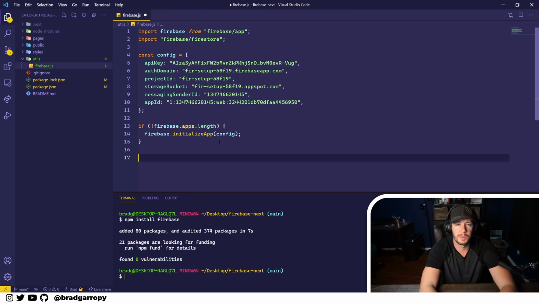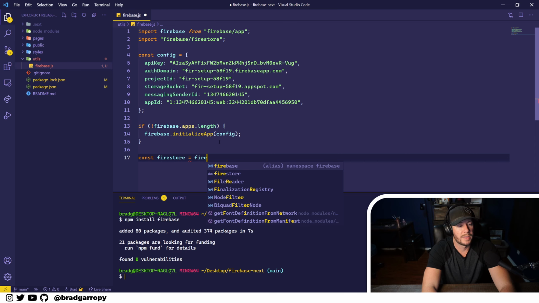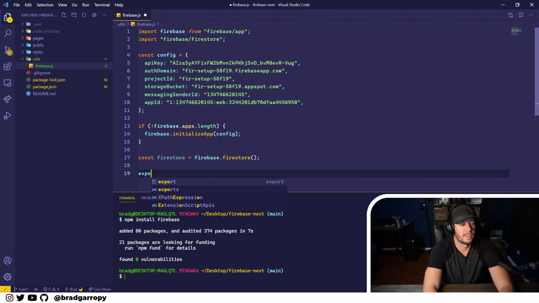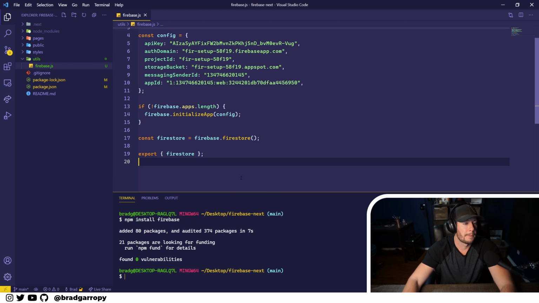And finally, because we're going to be interacting with Firestore, let's grab a reference to that database object and export it from the file. We'll define a variable called firestore, and we'll get that from Firebase by calling the firestore method. And that is what we'll export as a named export from this file. Now, other parts of your application can use firestore to interact with the database and do things like create, read, and update the users collection that we made. So let's start working on that.